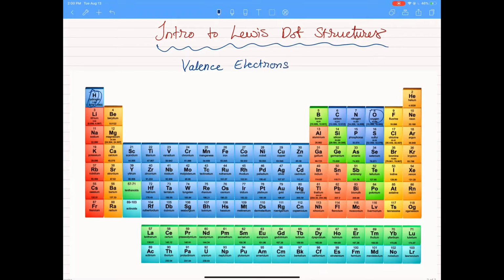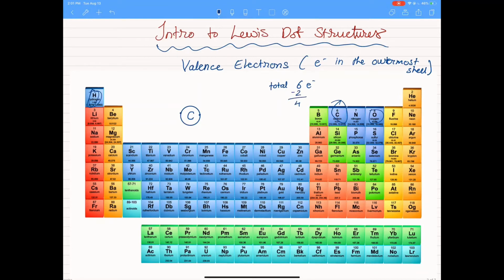So valence electrons are basically the electrons found in the outermost shell of an element. So if I take, for example, carbon right here, one carbon atom has a total of 6 electrons, but where these electrons are located is what varies. So we draw the center right here for now, and the first shell can only contain a maximum of 2 electrons. So I have these 2 here.